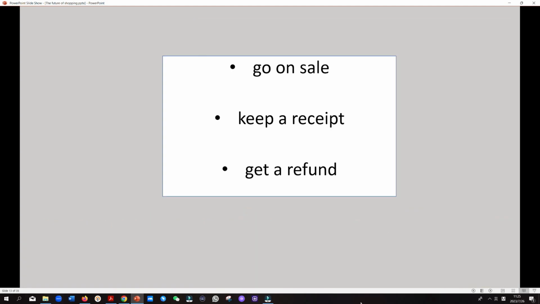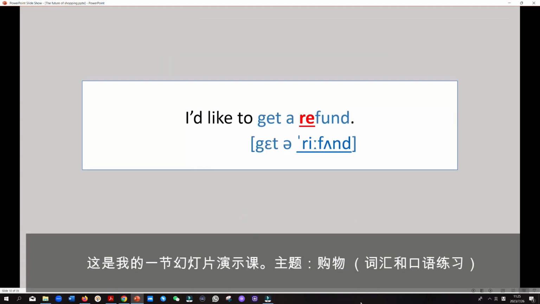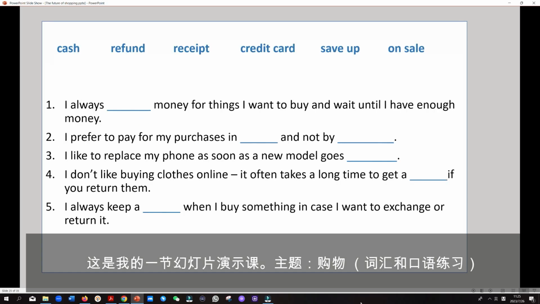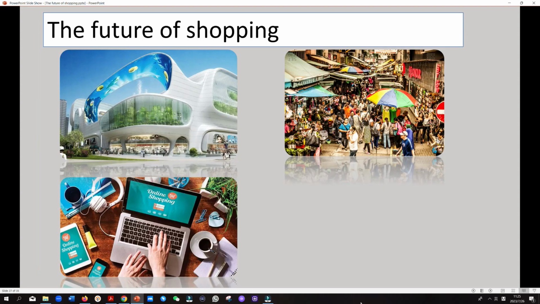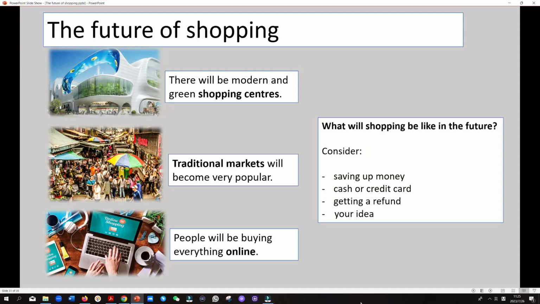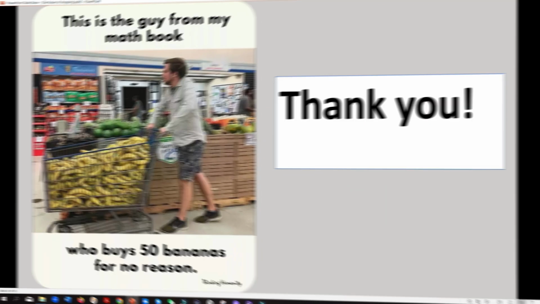Then students practice meaning, pronunciation, and form of the target language, followed by a gap fill activity. And finally, there is a speaking task where students practice speaking using the vocabulary learned earlier in the lesson.